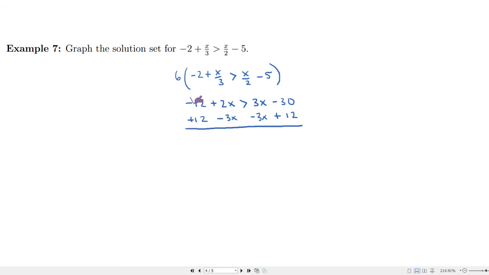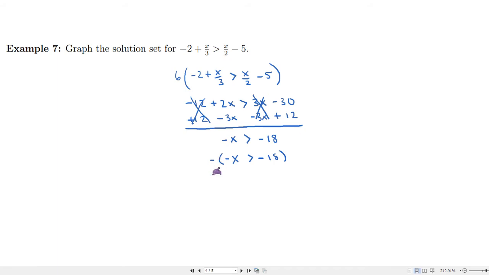What are we left with? So the 12s go away, but we have a negative x here, right? Is greater than, the 3x's go away, but then you're left with what? So negative 18, is that right? Yeah. Okay, so then x. So here, what could we do to get rid of these negatives? Well, we could multiply both sides by -1, right? So if I multiply both sides by -1, in other words, I'm just going to negate both sides, right?